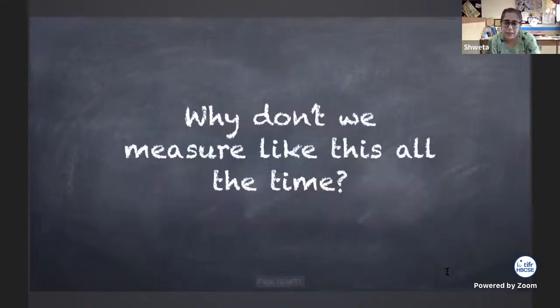But why don't we continue measuring like this? Why do we have these units? We could always use one or the other objects to measure any other object. So the question is about standardization. So we know that if I measure using my hand span, other people's hand span is not going to be the same. There is something we call universal that scientists and many people who work in the industry of construction, manufacturing have realized the importance of, that we have to reach some sort of a universalization where when I say 5 units of those, it remains the same whether I'm sitting in India or I'm sitting in Europe. So it doesn't depend on my bodily or any other measures which will differ when I change the place.